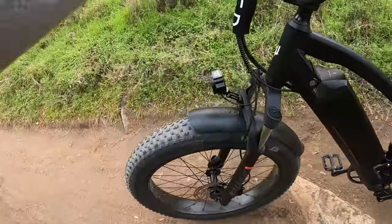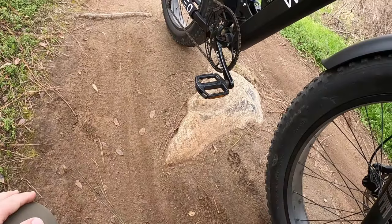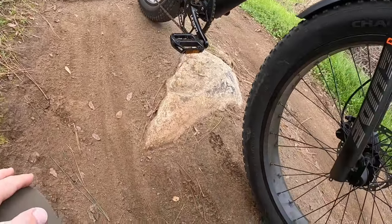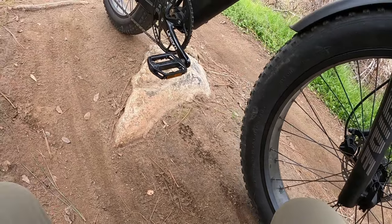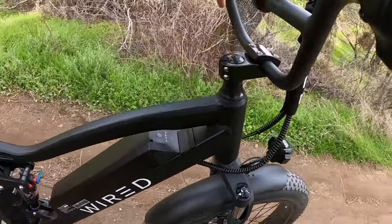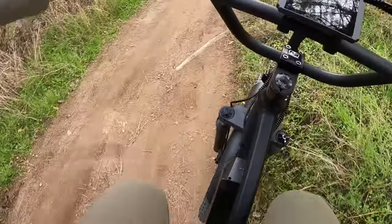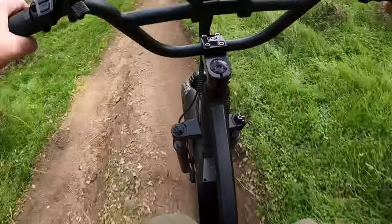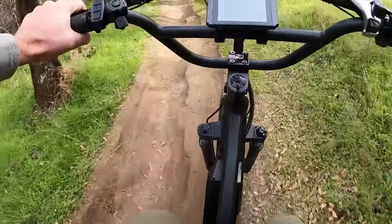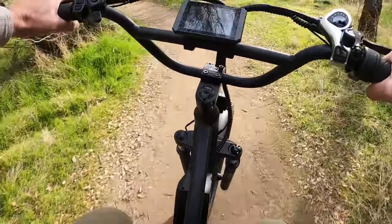One of the things I wanted to show you: this is just a rock, but you can see how you're closer to the ground because of the size of this front chain ring than you would be on a normal-size chain ring bike. That is one downside to the larger chain ring. But for what I'm going to be using the bike for, I love having the bigger chain ring because you don't feel like an idiot pedaling like a maniac trying to keep up with the bike's speed.